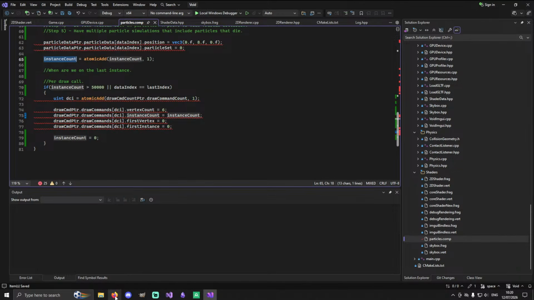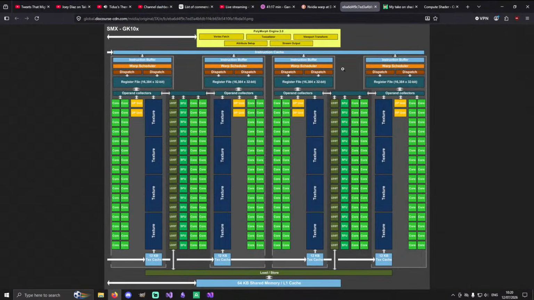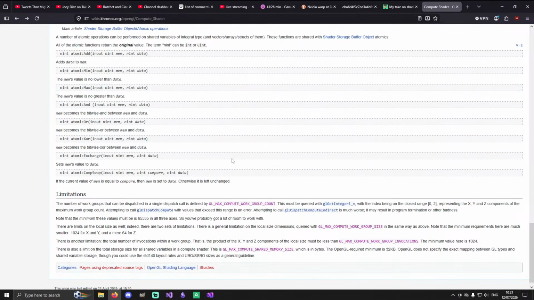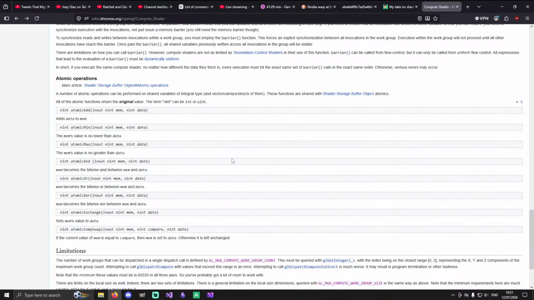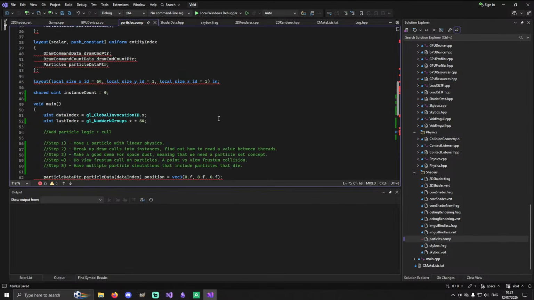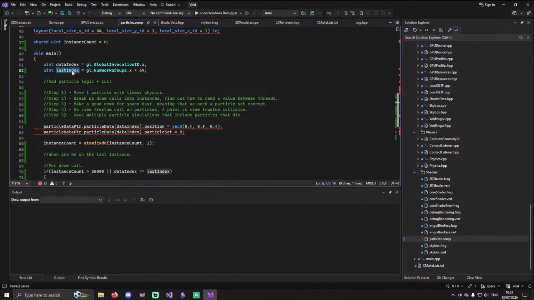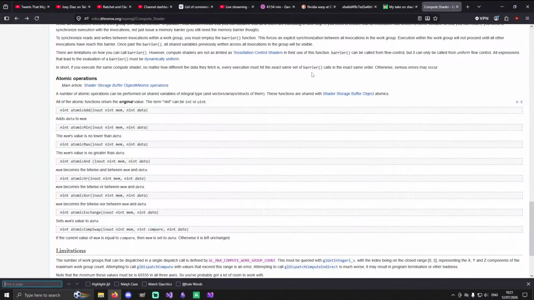Do I need to atomically set that as well? Hang on. Let's just check out the atomic adds for a minute. Yeah, I think we should be good, but I don't know. So now we should have the same stuff again, exactly the same, nothing changed, except if I'm understanding what this means, and I understand that this 64, I don't know, can I use this kind of like that? No. Let's see, in here, no.